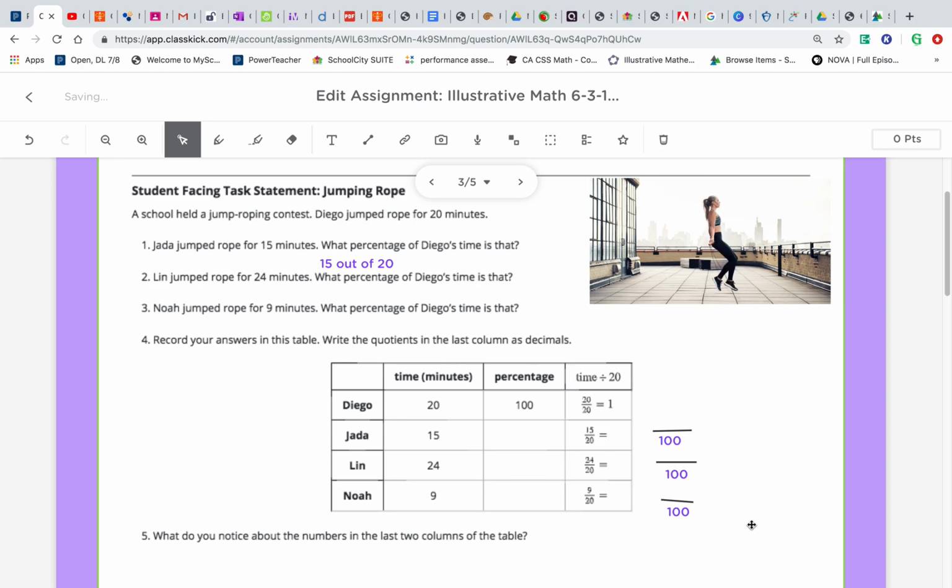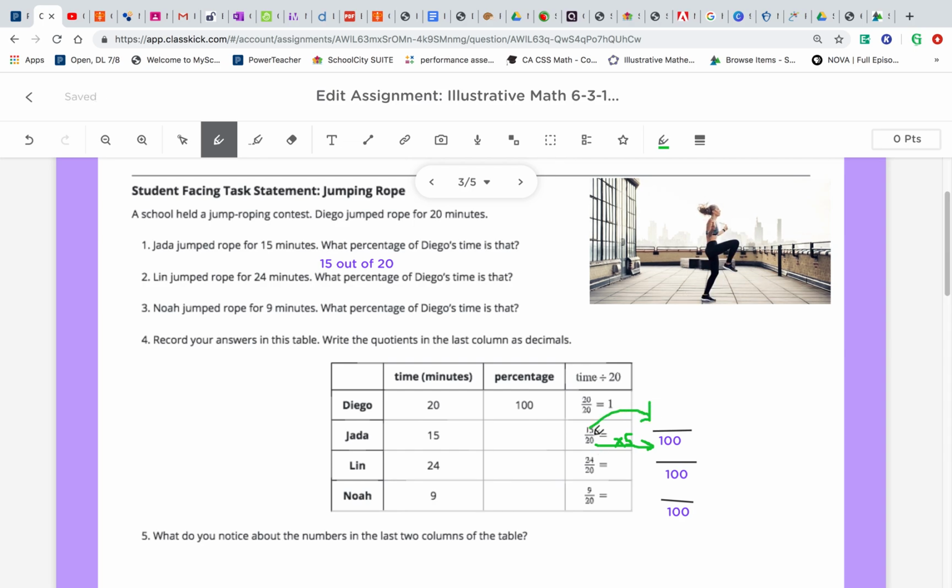All right, so what we want to do is go from the denominator that we have, which in this case is 20, and we want to get to 100. So we are looking to make a jump from 20 to 100. How can we go from 20 to 100? Well, we're going to multiply times 5. That's also the same thing as dividing by 1/5, by the way.